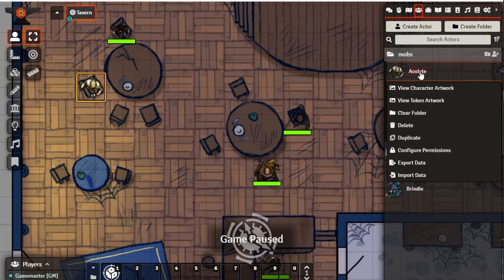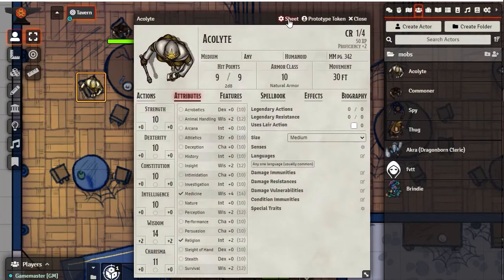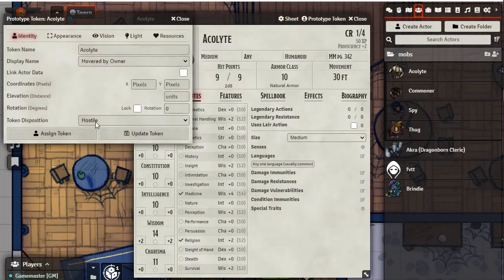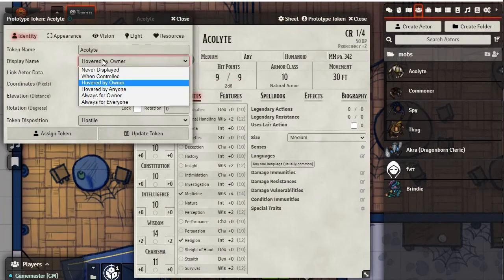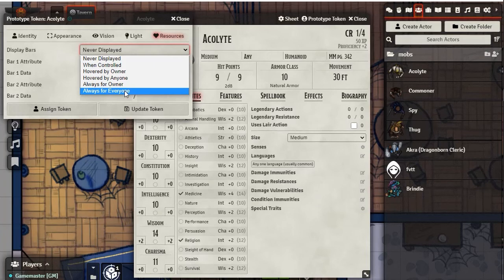If we do it to this guy in here, whoops, wrong thing, go to prototype token, and you'll notice he's still hostile, but you might want to make it so your mobs don't get to see any health. So we could make it so only the owner gets to see it, which means only I, as the owner of the token, gets to see it.